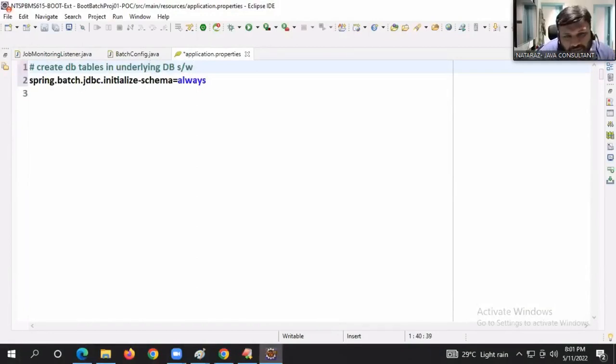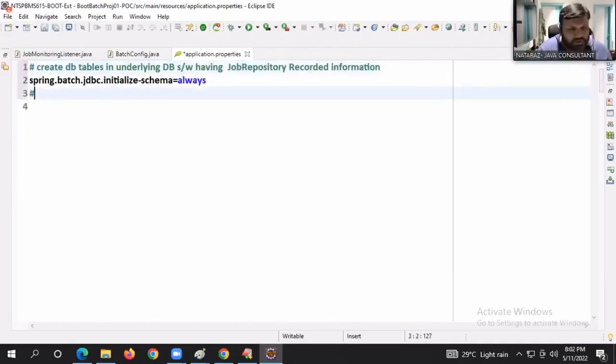The underlying database software having job repository recorded information. Understanding my statement, guys?